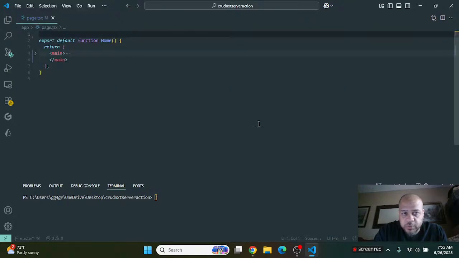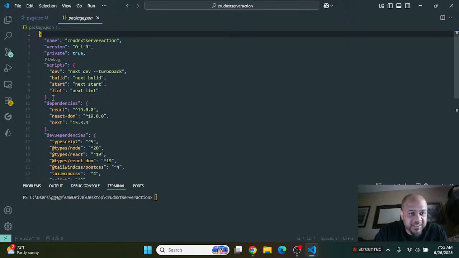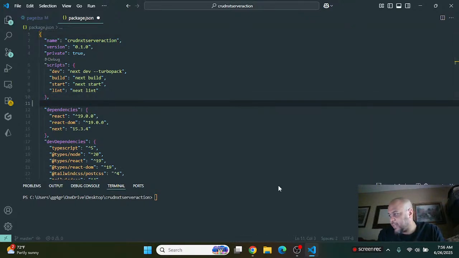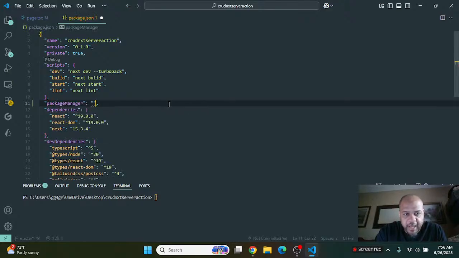And then the last thing we'll do, just to ensure our project's compatibility, is define the package manager, so that as we install various dependencies in the project, we don't run into any compatibility concerns with the latest version of Next. So underneath the scripts object, we'll add parentheses and state the packageManager. And for it, the value will be npm 10.5, 10.5.2.